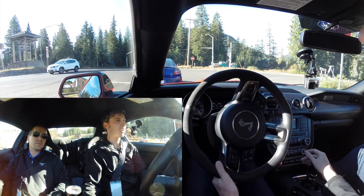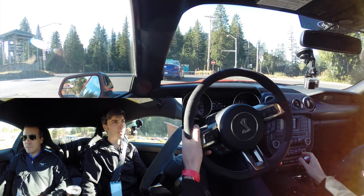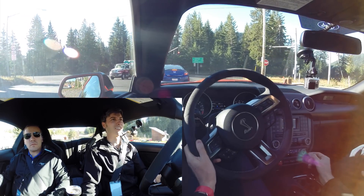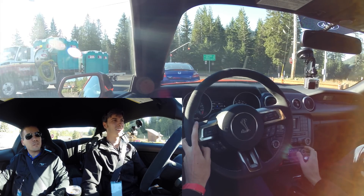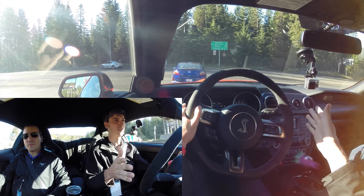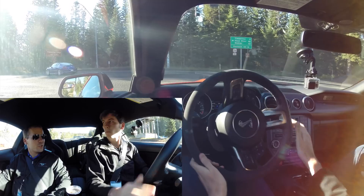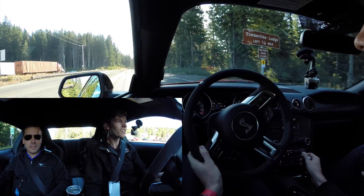Hello everyone and welcome. We are in the 2016 Mustang GT350. I'm here with Mark, who is — I'll let you go ahead and give your title. So I'm Mark Schaller, the Mustang brand manager. But you were also involved with product development of this Mustang, so you've kind of been with it since its birth. Yeah, it's been one of those lucky times when your personal and professional interests happen to align, and I got to work on this car since the beginning, so it's been very special.